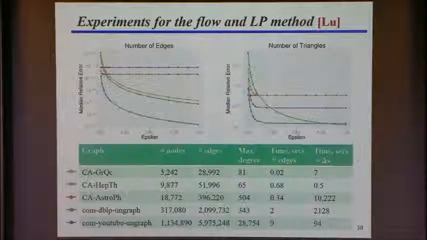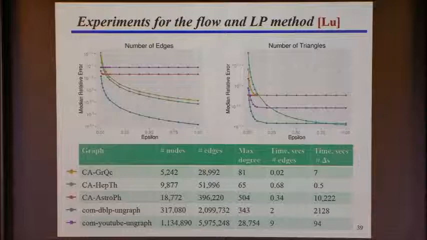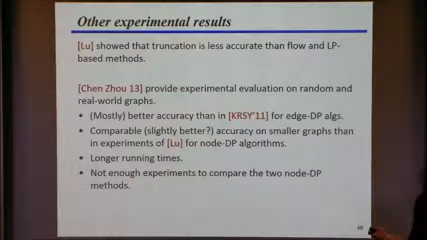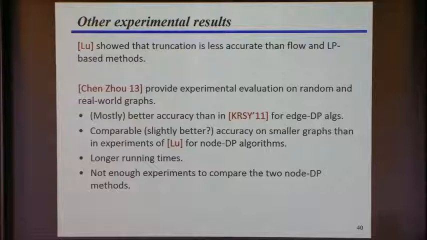If you have a couple of hours, you can output simple statistics, and they add reasonable noise on the release of graphs like social networks, from the Stanford collection or from some of our collections. So there are experiments. Also, in the recursive mechanism paper, they mostly ran on smaller graphs. We didn't implement their algorithm, but it appears that their algorithms take too long to run on big graphs, because their running times are in hours also. So let me just skip this.